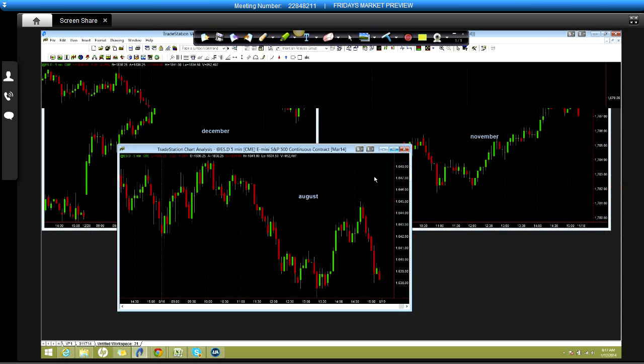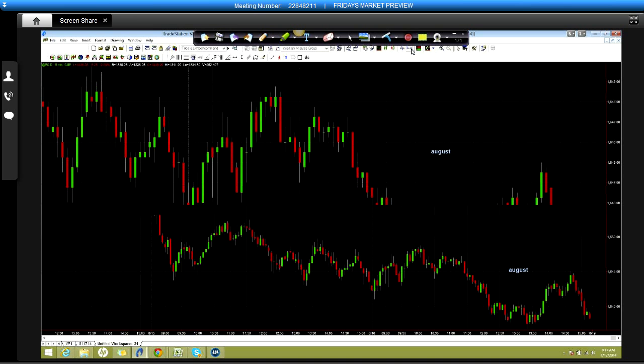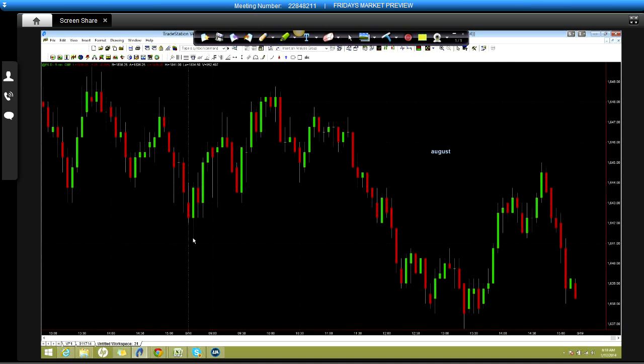So this goes back to August here. And if we look, the range on these bars, these are 5-minute bars, 1840 to 1843. Some of these are from 1846 back down to 1843, but they are very whippy, right? Look at this bar, all the way down, all the way back up. That's not a very good draw, so I'll help you. This right here is what I'm talking about. All the way down, all the way up.